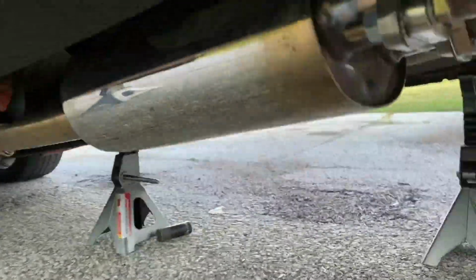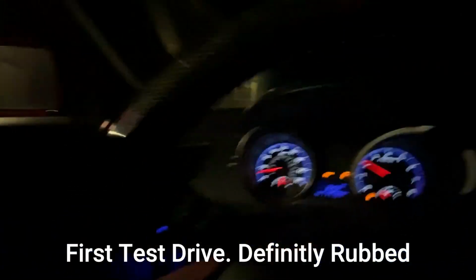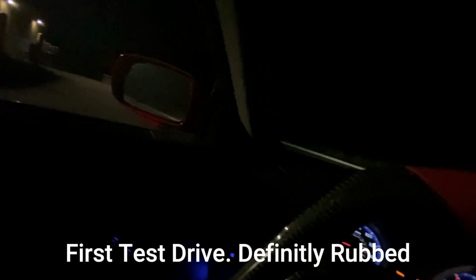Doesn't rub on anything, which is great. Yep, it definitely rubs. I can hear it. It's not terrible, but I'm gonna park the car and pry something between it.